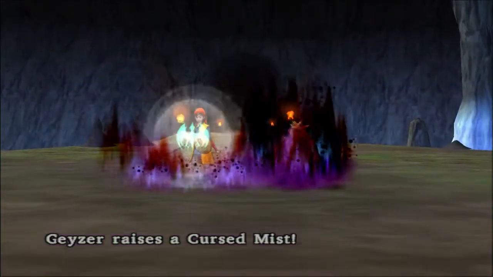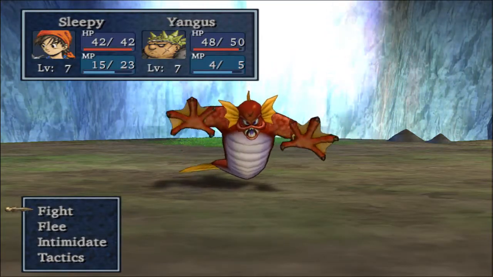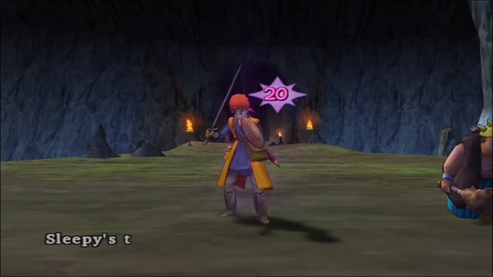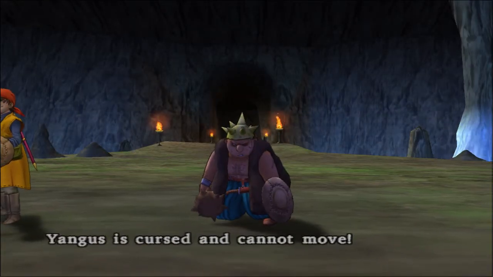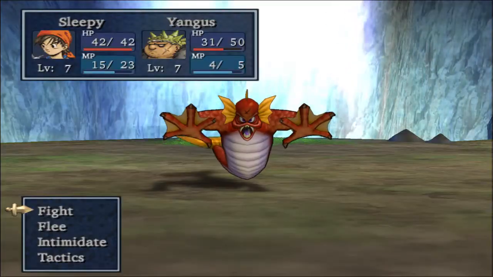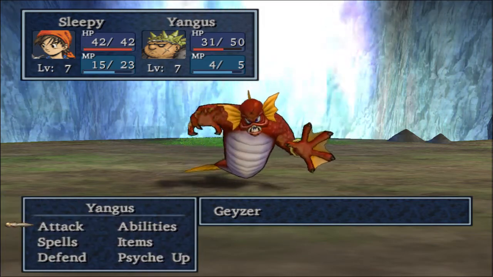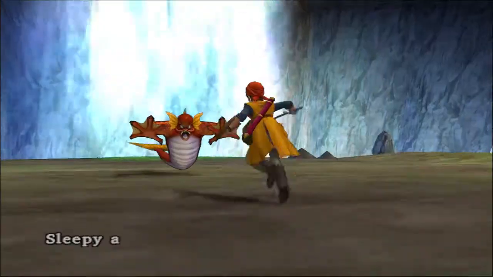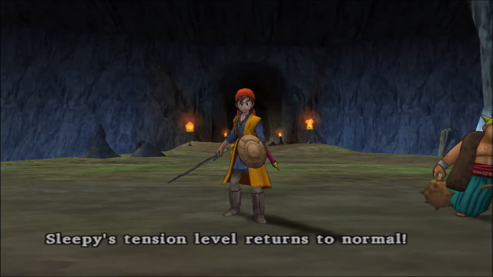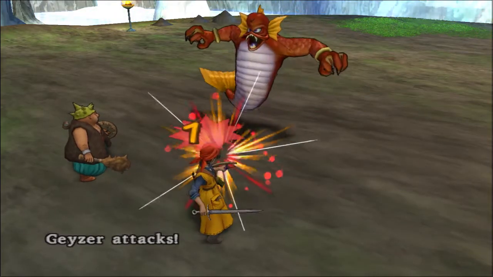Cursed Mist. Well, it didn't hit me. I don't know what it did to him. Oh, I couldn't tell him what to do. He's cursed and cannot move. Oh, that was quite a lot of damage there. Oh, he can move now. Go ahead and psych up again. Tension level returns to normal. Oh, it reset his tension level?